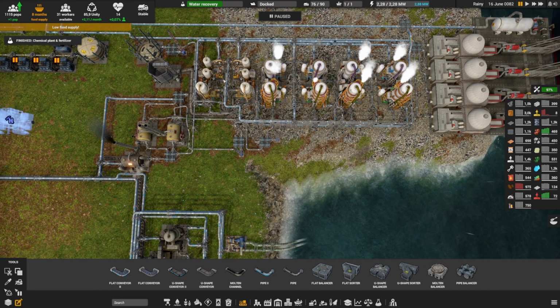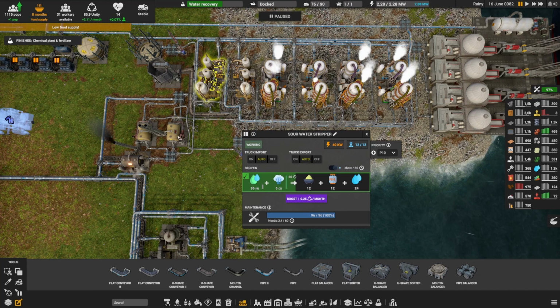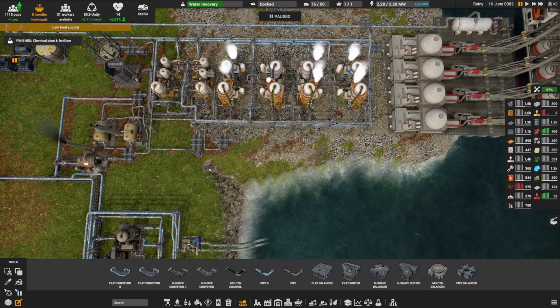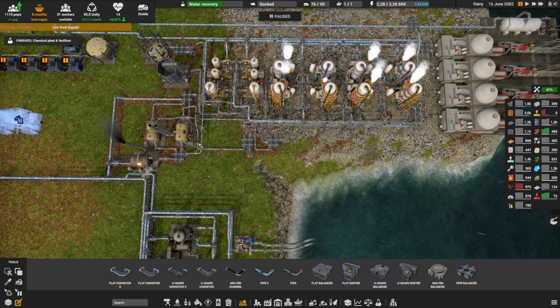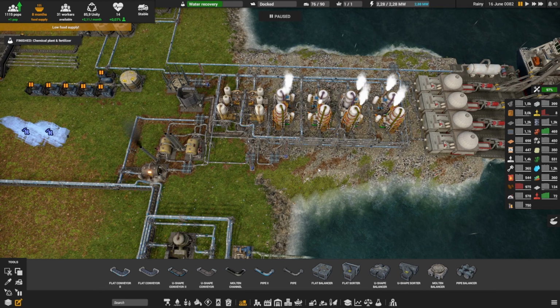At the beginning, you may not have researched the sour water stripper or even the boil gas, but that's fine. Just leave the space for it, as I've done over here. And then later on, when you can, build them and you'll definitely be happy of your choice.